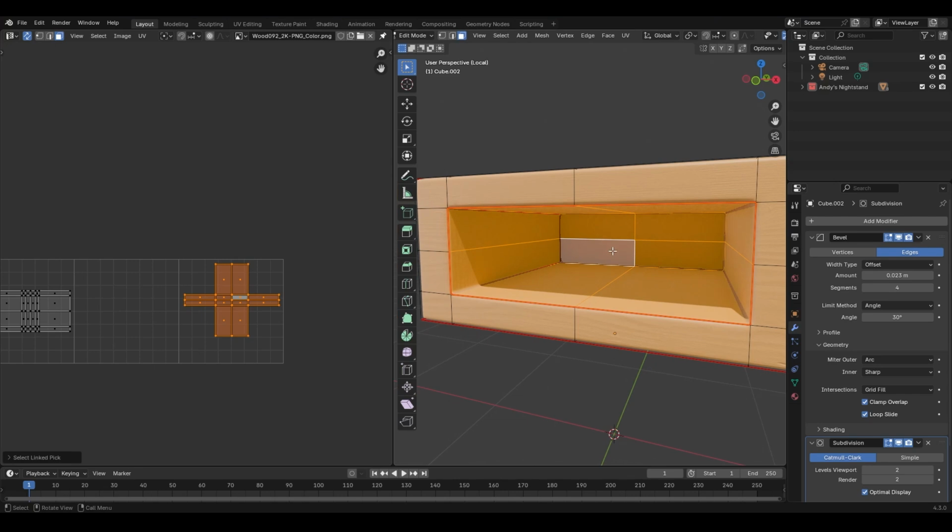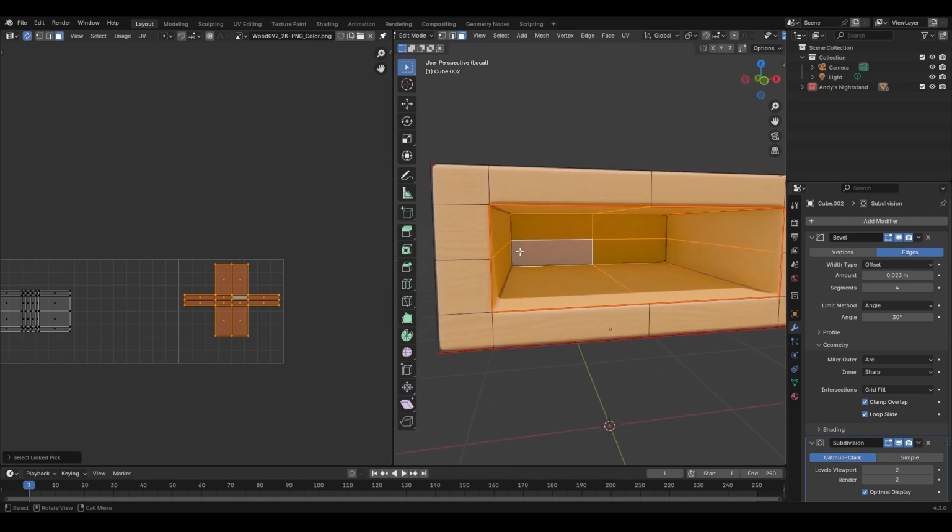But think about it. How likely is it that the camera will ever see the inside of this object? Not very likely, right? So we can safely add more seams here to split the UV island into smaller sections, making it easier to fit them into the UV grid. To do this, I'll hold Alt and click to select these edges, then hold Shift and Alt and click to add these edges to the selection.